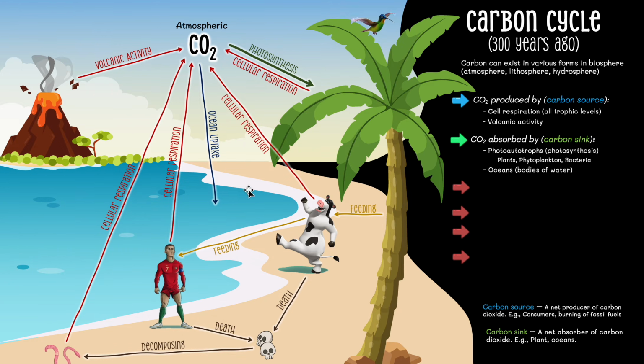Okay, what else? We talked about atmospheric carbon dioxide, right? Now remember, carbon is not only in the form of carbon dioxide, so what else is it? When a plant does photosynthesis, carbon is now stored inside the plant as glucose, as any other kind of organic form, right? So now you can imagine this photosynthesis now allows this tree to form.